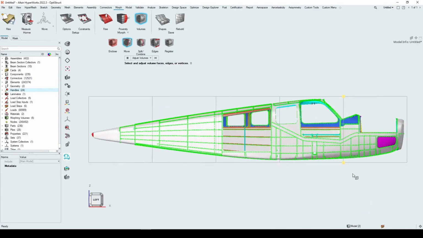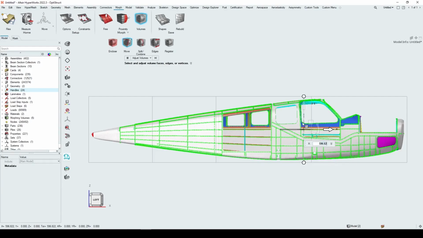So we're going to draw a box by left mouse around the partition that we want to move, the first partition we want to move. We're going to click on the X-axis here, and we're just going to drag that to approximately be positioned within the cabin area here that we want that position to be based. Let's escape twice to deselect those handles, and then we choose a second partition and we move that to just forward of the pillars.